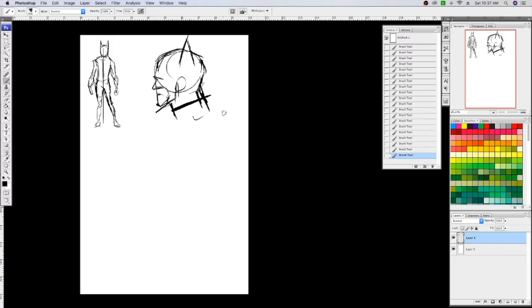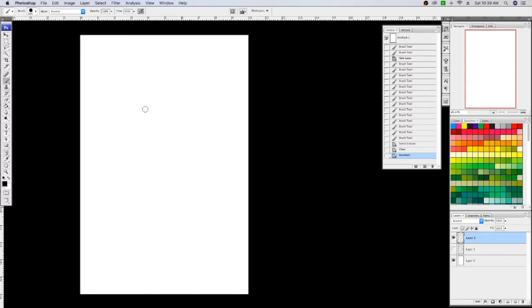So, I did a quick little warm-up sketch of Batman, just getting the anatomy, getting the bad drawings out of my system. I'm just doing a simple profile. I was kind of teaching my son how to draw. He loves drawing. He's always sitting with me when I draw, so just going over some basics with him, getting it out of my system, and then he said he wanted an action shot.